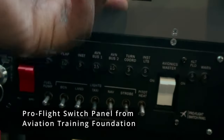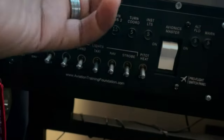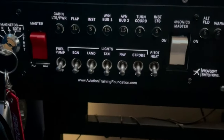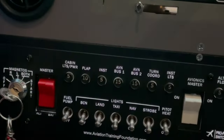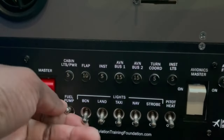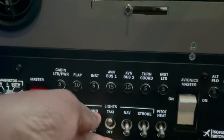As a matter of fact, this is backlit. If I turn on the little light there that I use to control the backlighting, because the backlighting is on all the time, even if I turn off the PC, because this is connected to the USB hub and not directly onto the PC. So that little mod there gets that taken care of. So I like that it's backlit, as you can see. All the buttons here, fully functional. They're replicated in the sim.